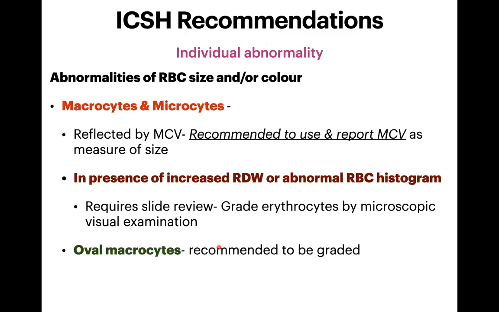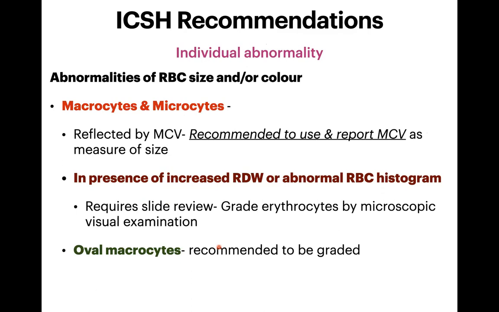In case of microcytes or macrocytes, if the RDW is within the normal range, then you can use the MCV and just report that the cells are microcytic or macrocytic. But if the RDW is increased or an abnormal histogram is there, in the first lecture we talked about this being an indication of slide review. You review the slide and grade the erythrocytes by microscopic visual examination.